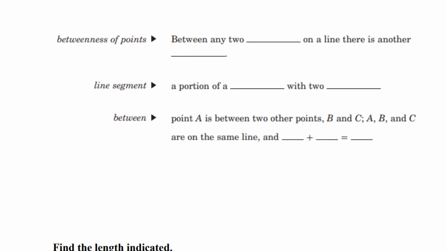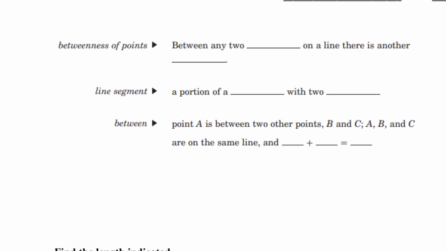All right. So between any 2 points on a line, there is another point. Okay? Between any 2 points on a line, there's another point. So that's like this. Like on a line, if you took these 2 points, okay, there's always another point between them. And it doesn't matter how close you think those 2 points are, there's always another point, because you could just zoom in further and find another point. Zoom in further, find another point. So between any 2 points, there's always another point.